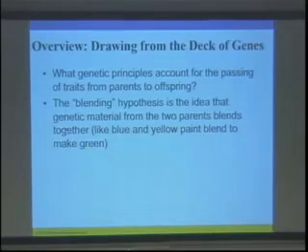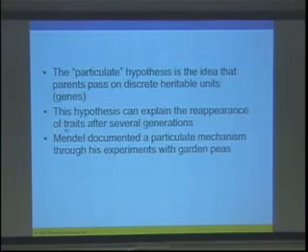Okay, so basically what Mendel was trying to understand is principles that account for the passing of traits from parents to offspring, all right? And before him, there had been this idea that, well, somehow traits just blended, all right? So, but no real formal quantitative way to say how they were going to blend. And what Mendel did was he came up with this hypothesis that traits were really particulate, that they could be divided sort of into a quanta, into particular traits that could be followed in very specific ways, right? And one of the things that hypothesis does, as we'll get to, is it can account for the reappearance of traits when they're not in the parent. So a classic example would be, two parents who have dark hair have a child with red hair. Well, that's not so surprising if you realize that some of the grandparents and great-grandparents had red hair, right?